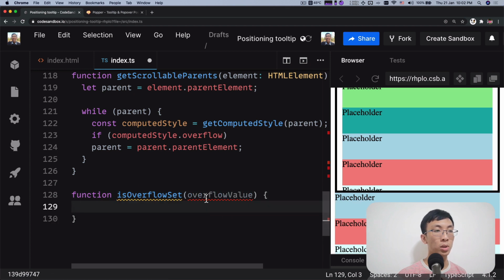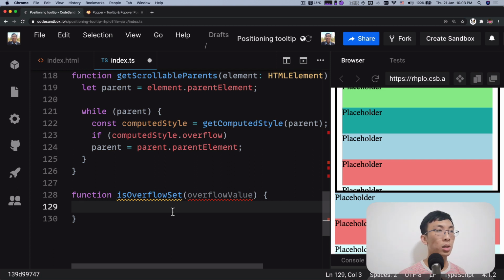We're going to test whether, so it can be undefined if it's not set, or it can be an initial value or something. So we're going to check whether overflow is actually auto, hidden, scroll, or overlay, which makes it scrollable.